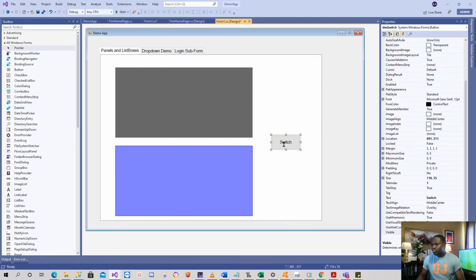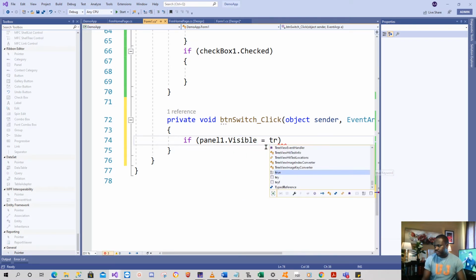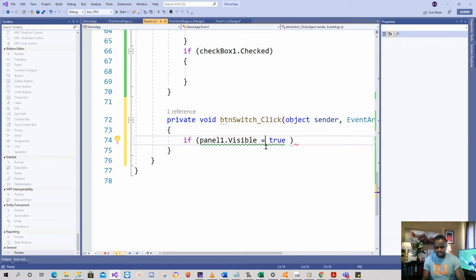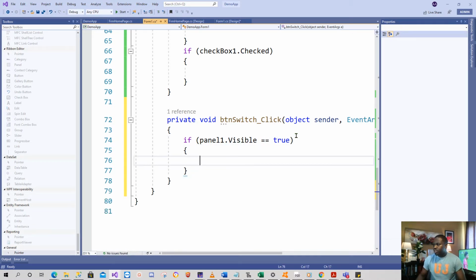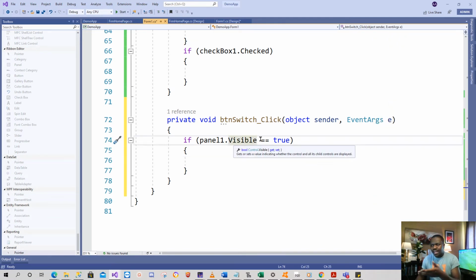All right, so when I say switch, I can check if panel1.Visible equals true. Don't forget in C# equal comparison is double equality sign. So if this guy is visible and someone clicks switch, then it now has to be invisible.